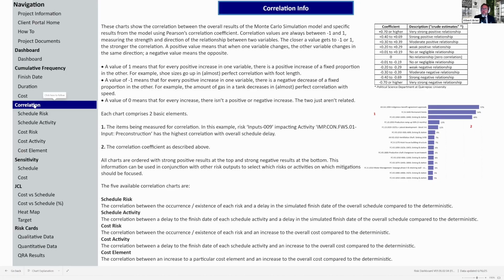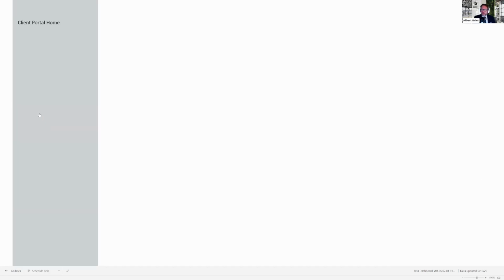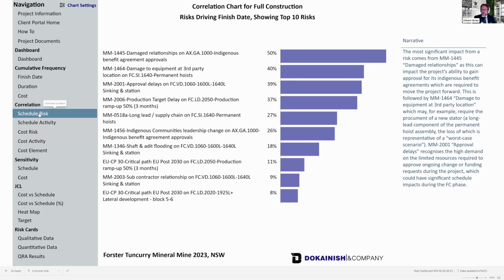So we just designed Dokainish Project Risk to recreate the correlation coefficients when the tool is running. So you can get all the same stuff and it maps one-to-one to the stuff you get from Safran Risk when you have the tool open, but you get it in a slightly different looking format here.